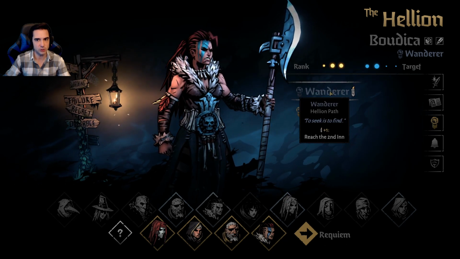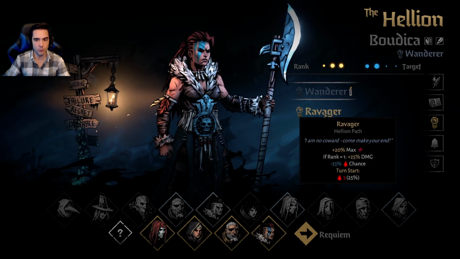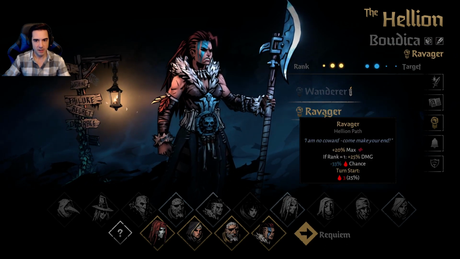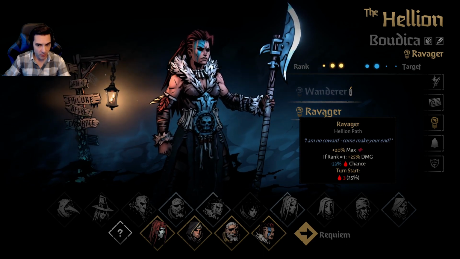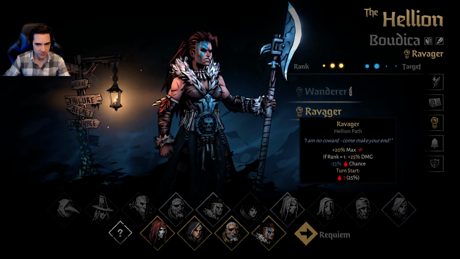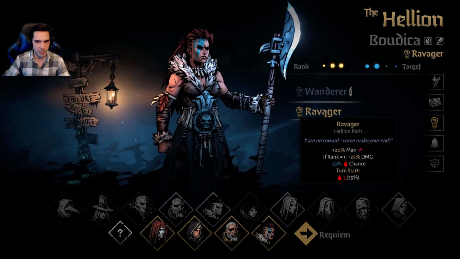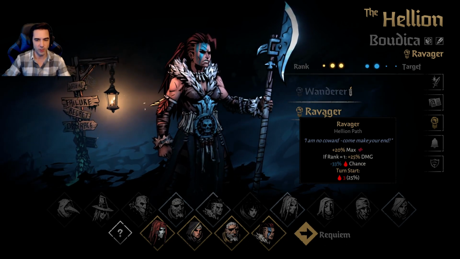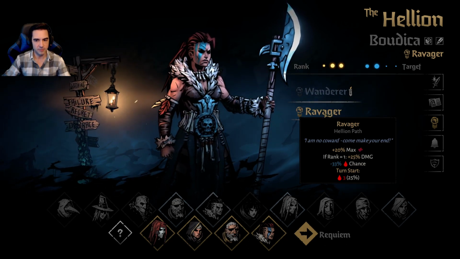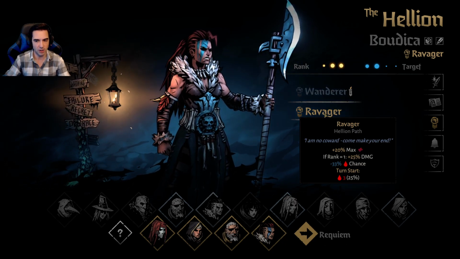So I can have a Hellion that's just a Wanderer, which means just a generic Hellion. Or I can use a Ravager Hellion. And now I'm going to get 20% max HP. And if I'm in rank 1, I get plus 25% damage. That is huge. Now, it is going to reduce her chance to inflict bleeding, minus 33% bleed chance. So we're going to try and avoid taking her bleed abilities. We're not going to be inflicting bleed with her very often.